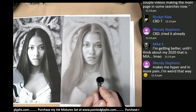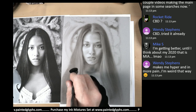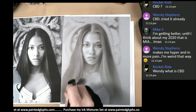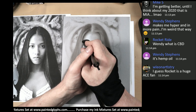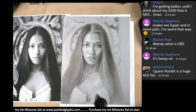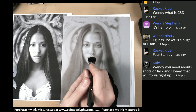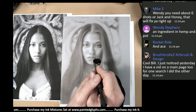But notice how I'm constantly moving around. And those of you who've been following my live streams know that's very important. So remember, we're at that medium mixture now. And even at the end, we're going to come in with the white pastel and really get some of the variations of tone within the value, which is really good.